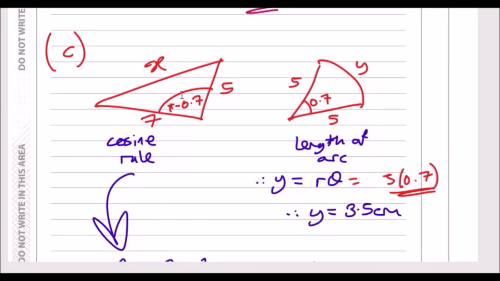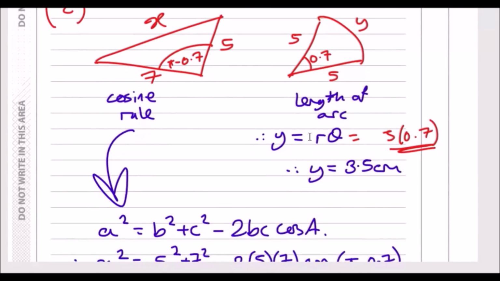Now, as for this one, we have to realize that we need to use the cosine rule. The reason why is because with the cosine rule, you always need a single angle and 3 lengths you're working with. Every time you've got that, it's 100% cosine rule. Otherwise, you would use the sine rule. So just a quick recap, the formula is given in the book, but otherwise it's a squared equals b squared plus c squared minus 2bc cos A.